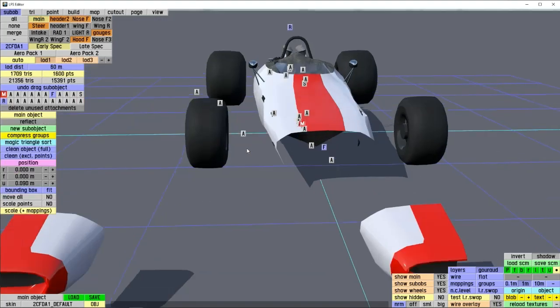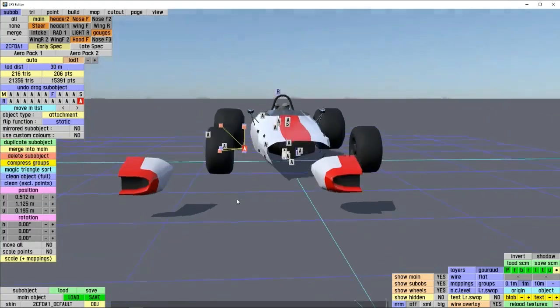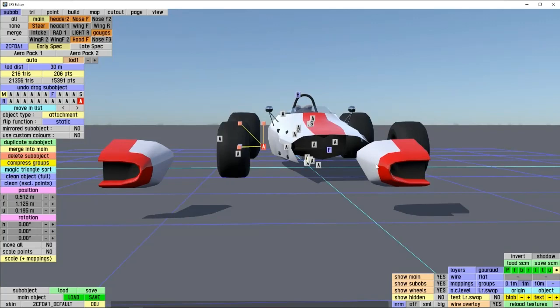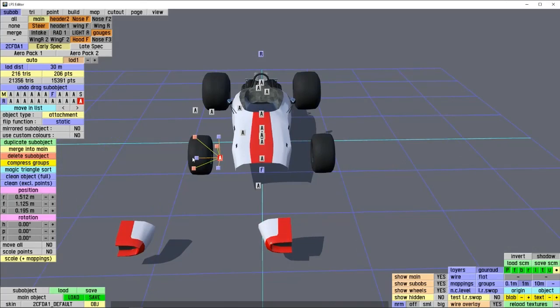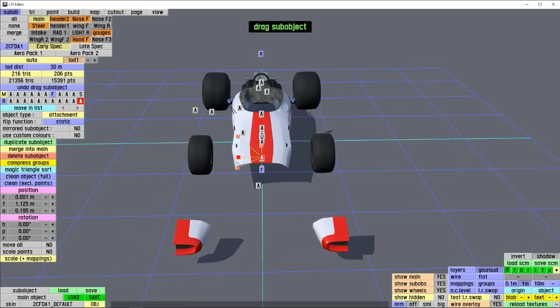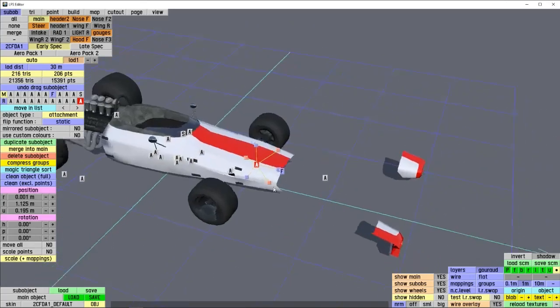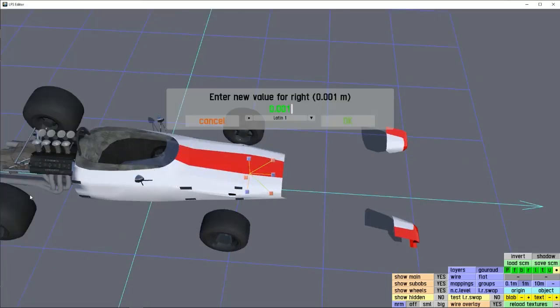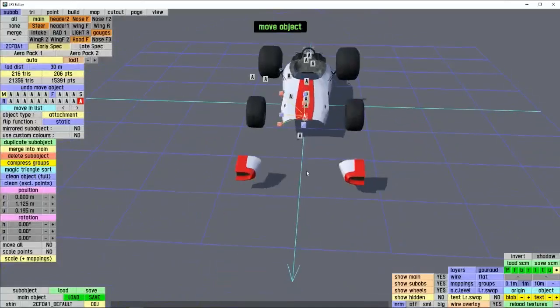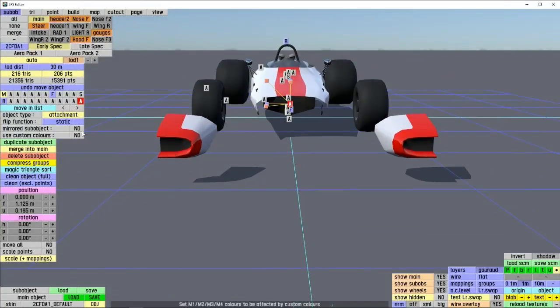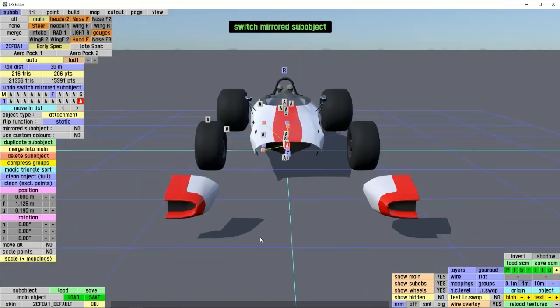Because it thinks that you're at A, because you're mirroring it about A. If you can see that they're evenly spaced out from A, it'll mirror it about that. So it's good to have, if you want it about your origin, make your sub-object start at A, and then keep it within 0 on your left and right. Make sure this is at 0, and then it will evenly mirror the object.